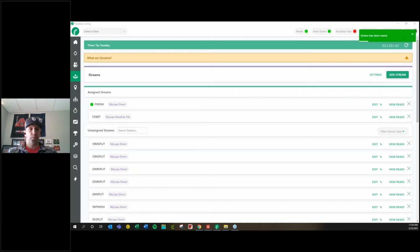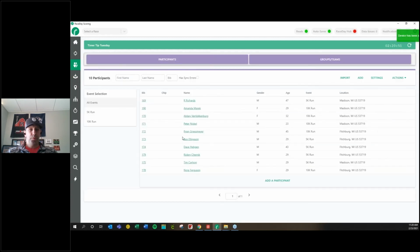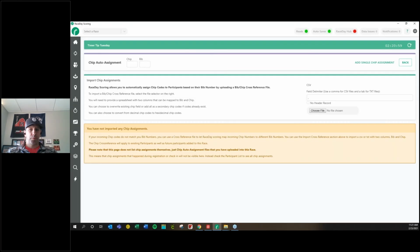Yep. And obviously for championship, you're going to need to drop in a bib chip file. This wasn't part of it, so I'll just get you guys to drive around. If we go to the participants tab on the left and under actions, we can set chip auto assignment. This middle part, the import chip assignments, is where we import the CSV for that bib chip file. If you don't have a header above the chip and bib that says chip and bib, then click the no header record button. Otherwise, if you don't have that selected, it'll skip over whatever your first chip is on that file.